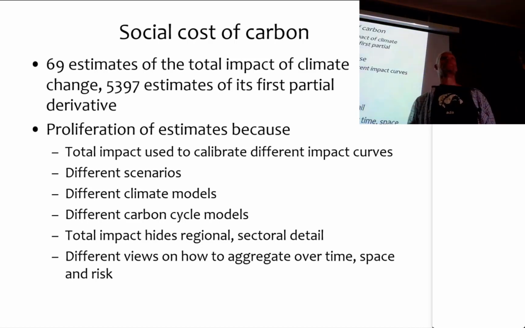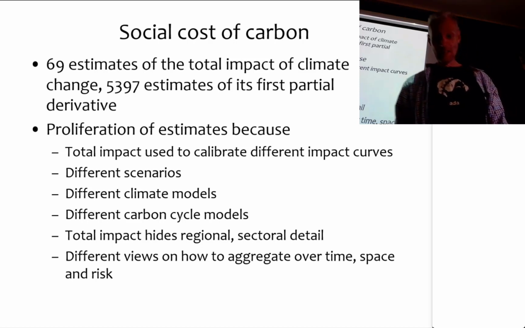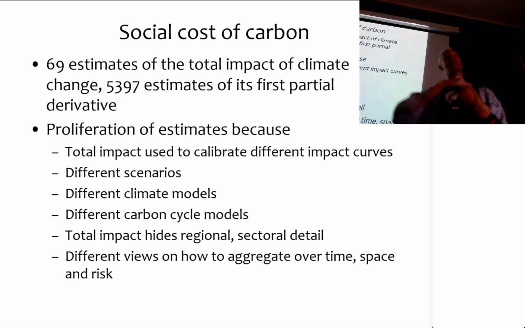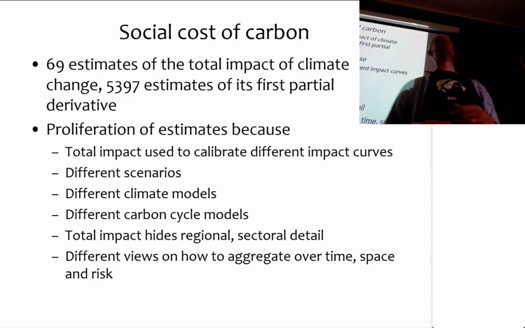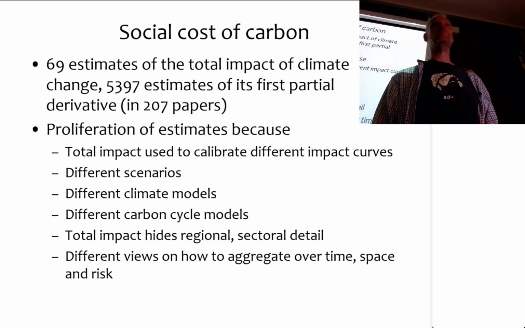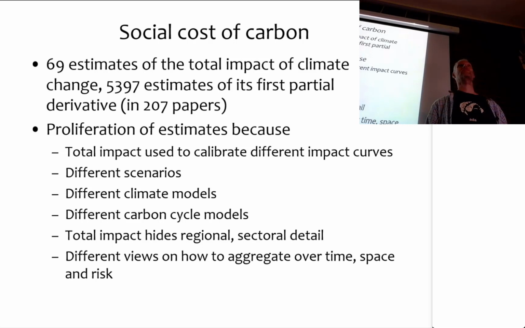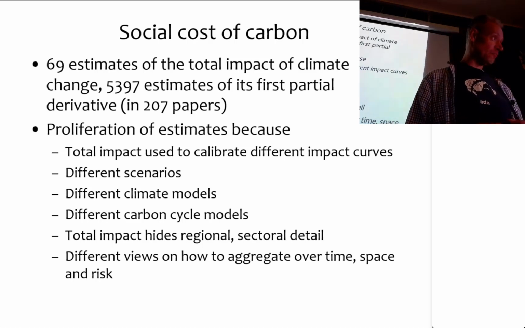Those total impacts, of course, come from adding up numbers for different places, adding up numbers across sectors, and how you exactly do that aggregation, people may also disagree about. And then, of course, it's a stream of incremental impact, so we discount it back to today. It's an uncertain future, so we aggregate over a distribution, and so on and so forth. And people may have very different views on how to do that. So that explains why we go from 62 estimates of the total to more than 5,000 estimates of the social cost of carbon.